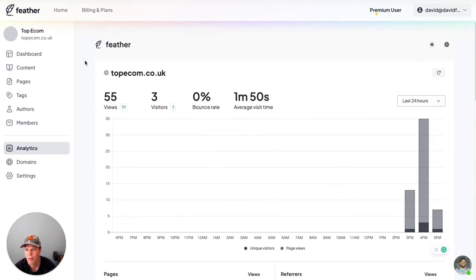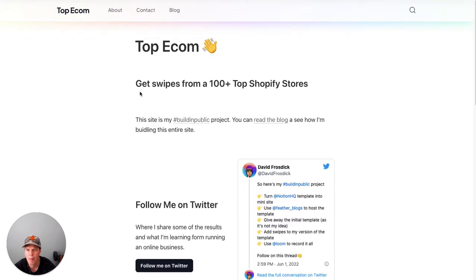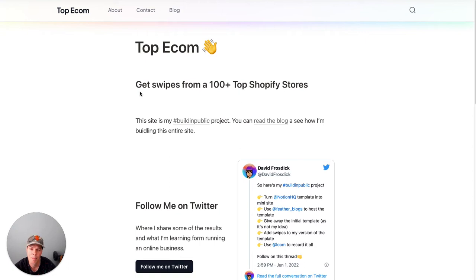So I've been configuring a few things. Let's go to the site itself. I renamed the page inside Notion, and renaming that in Notion changed the slug of the page, which then killed the site. It says page not found because it's looking for top ecom when it should have been /home. So I had to figure that out. I got into chat and asked him, and he told me always add a slug. So I'll show that in a moment.